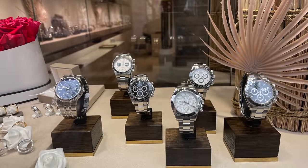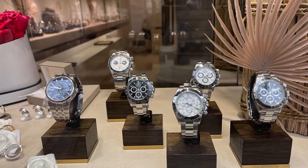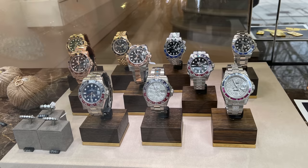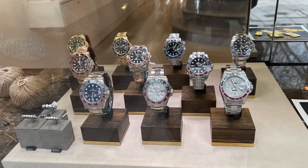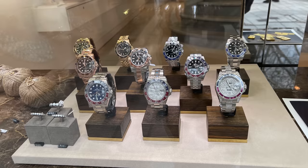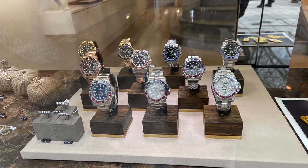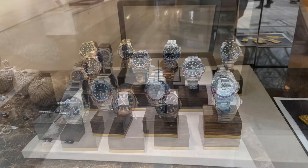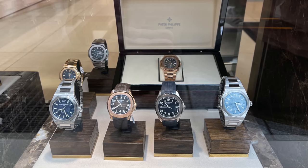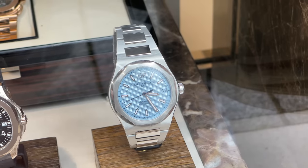One of the grey market dealers here in Düsseldorf, having all the Rolex Daytonas, a two-tone Panda chronograph, and a Lange & Söhne Odysseus in display. At the lower display, all the different versions of the GMT-Master II — from full gold to two-tone Root Beer to Pepsi, Batgirl and Batman, including some iced-out versions, a meteorite dial, and one vintage GMT. For other brands there is a nice selection of Patek Philippe Nautilus, Aquanaut, and two Girard-Perregaux Laureatos — one with an ice blue dial that looks amazing.